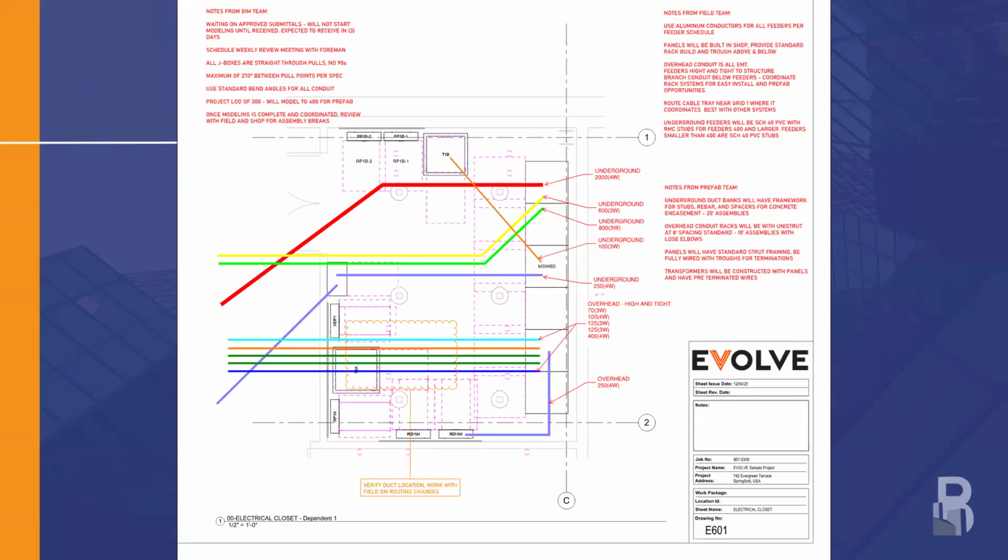Just having those initial conversations with them and letting them know that, hey, I've got 15 questions that I found in the engineered drawings. It's this question on this page, on this detail that correlates to this page in this electrical closet. I need to know how you want to handle this.